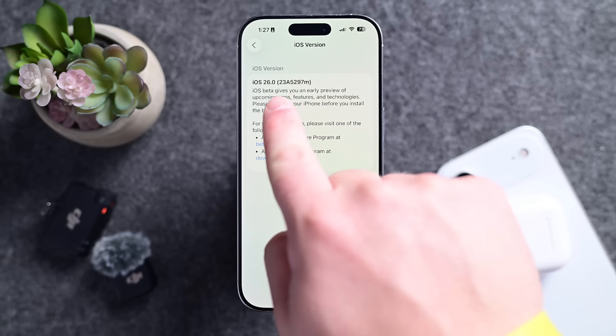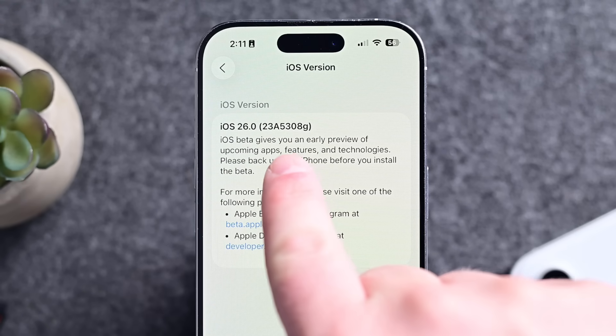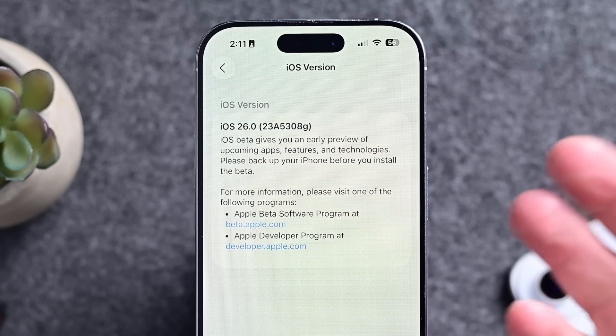The biggest thing I can tell you with this update is that it feels good. It's only been this afternoon as I've been digging for more features, but my phone isn't hot, it's moving pretty smoothly, and all the animations look pretty great. If we look at the build numbers, we went from 23A5297M to 23A5308G. The last letter represents stability — it was a big upgrade from M to G — and I think that's what I'm seeing in actual use. I feel very comfortable recommending this build to public beta testers. This is much more polished than public beta 1 and probably stable enough to try yourself.